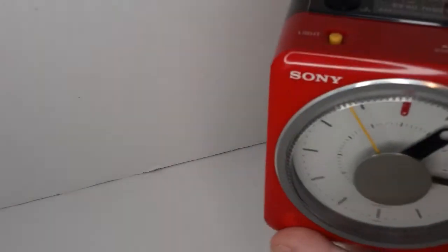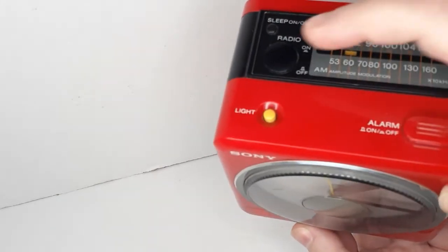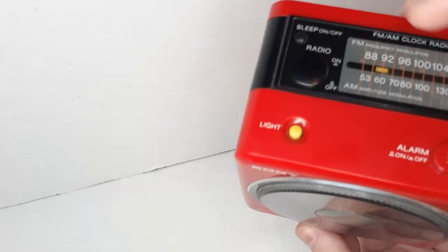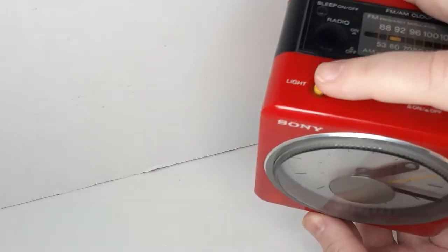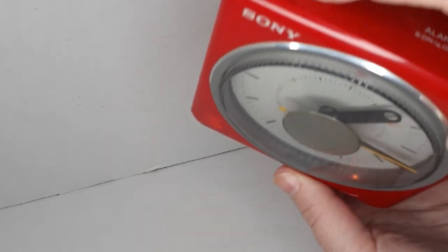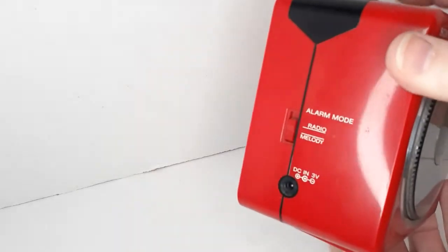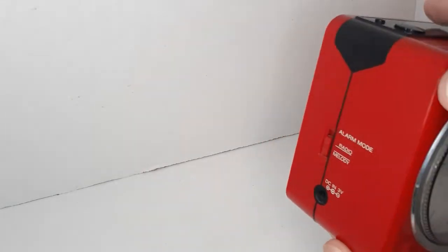And up here, this is where you set the alarm on and off, the radio on and off, and there is a sleep button and a light, which you can kind of see. It's very bright here, but in the dark, I'm sure it'll show up better. And it actually also has a little choice of a melody or the radio, and the melody is Here Comes the Sun by the Beatles.